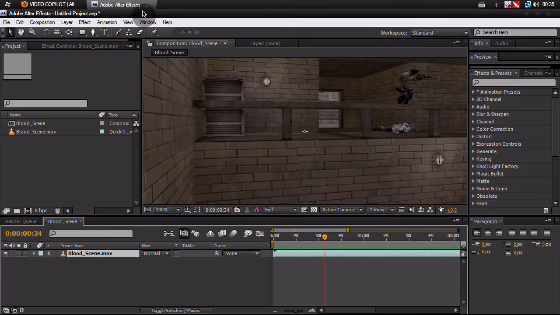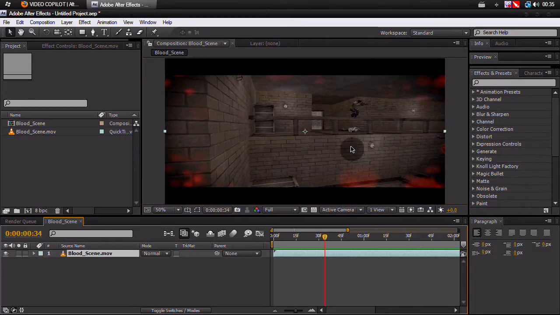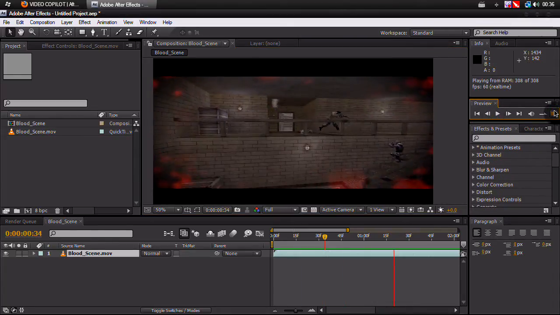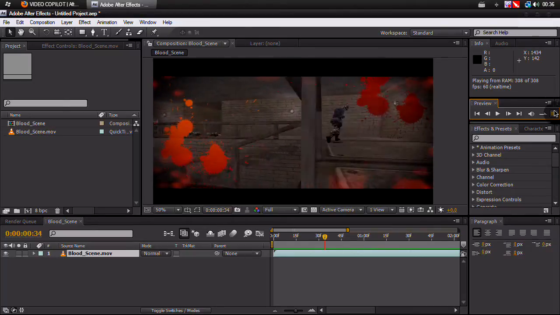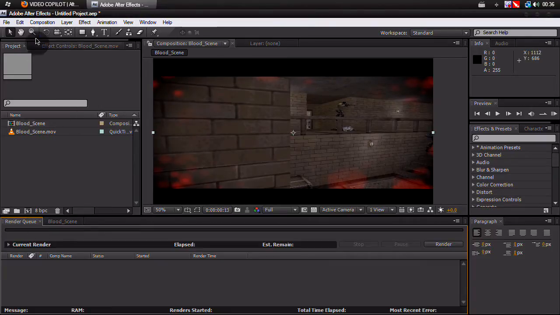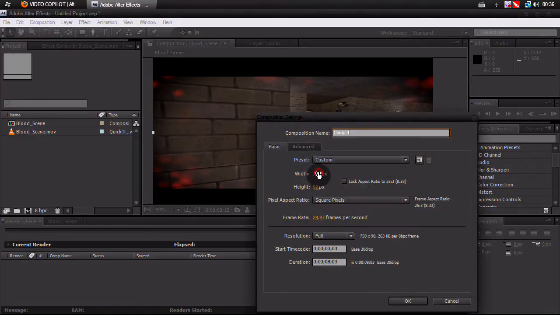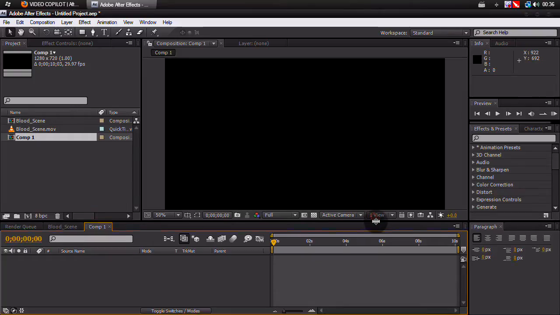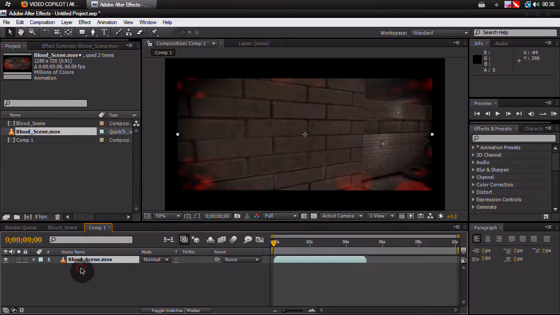So go into After Effects, and let me just give you a quick look at what we are going to be doing. So that was a scene from Alt+F4. And so what we're going to do to create our effect is, first we're going to go to Composition, New Composition. I'm going to make this 1280 by 720, 29.97 frames, and I'll just make it 10 seconds long, square pixels. So basically the HDV preset. So we're going to drag in our video here.